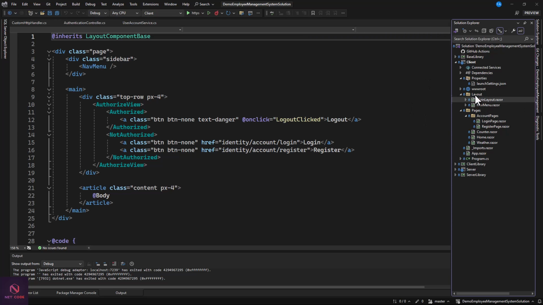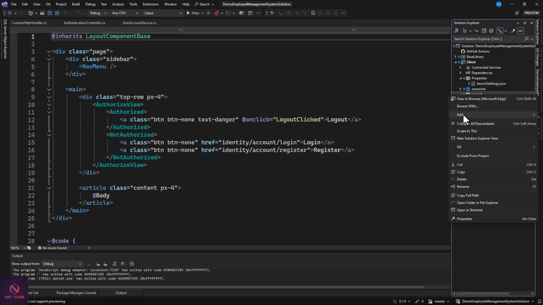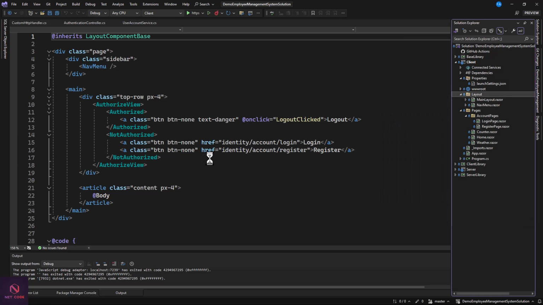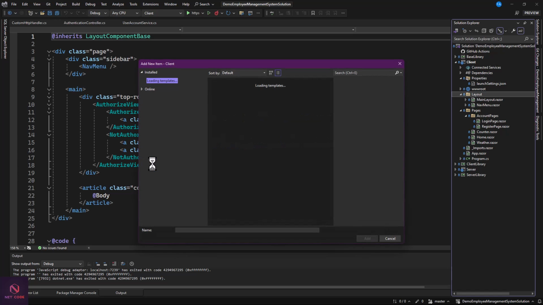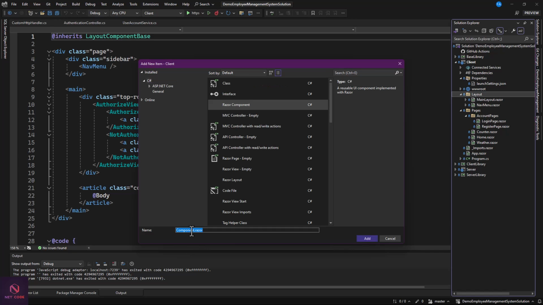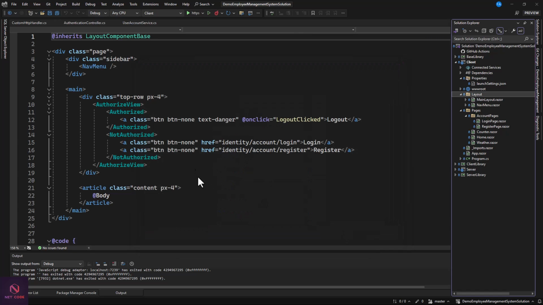So we go to the same layout in here, and let's add a new result component. And now with this, as you know, the name already, I do not have it here, so let me just paste it here. Now let's move on. So that is the authentication layout, and you can just rename it with your own one.